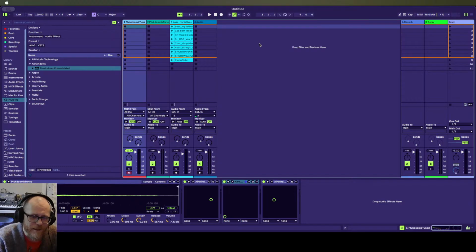There might be some stuff in here that is not represented in even the most high-end plugin collection.